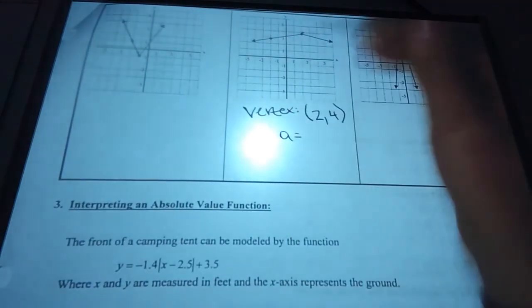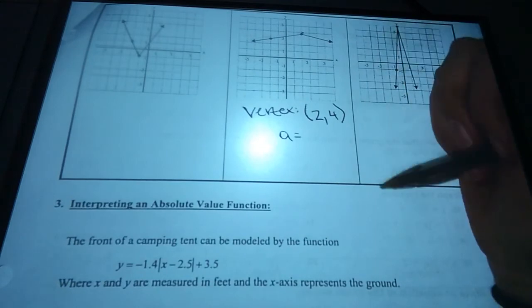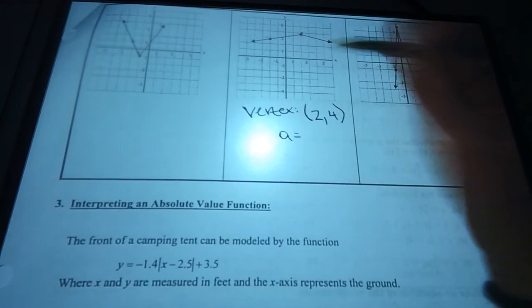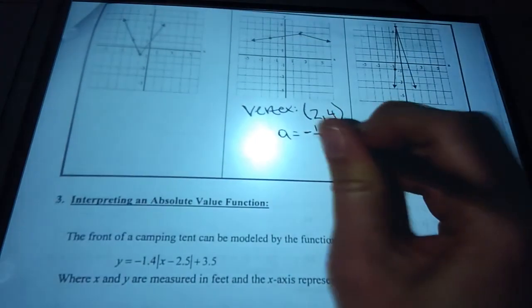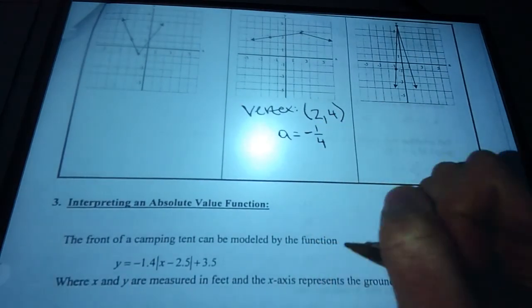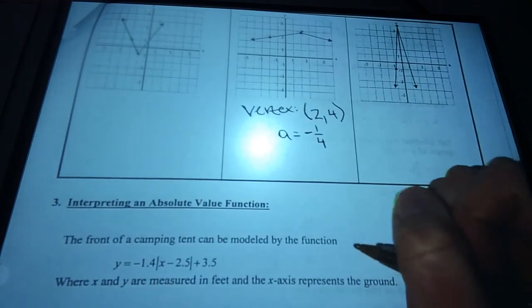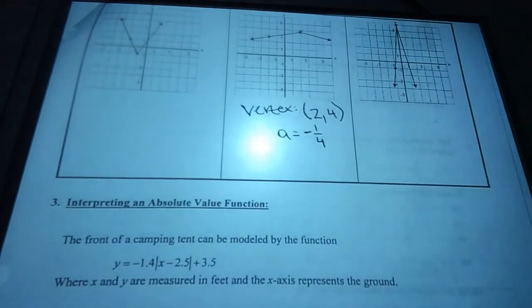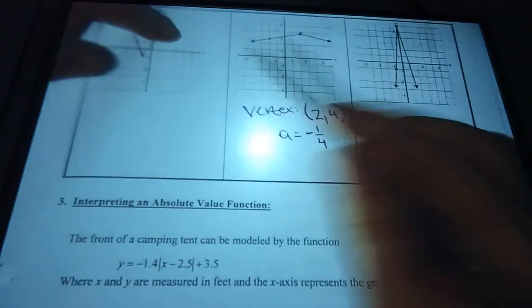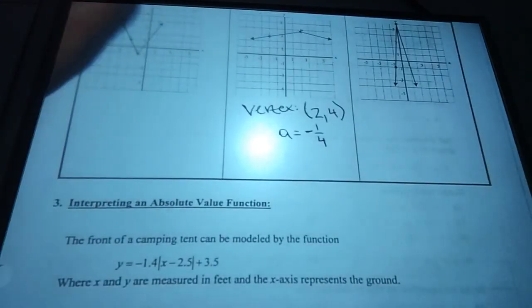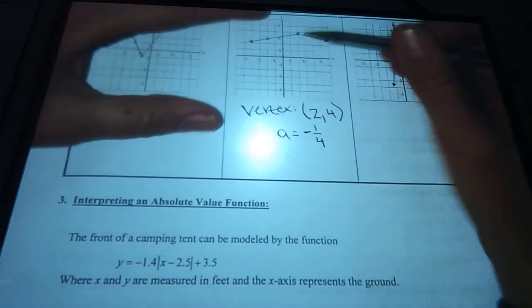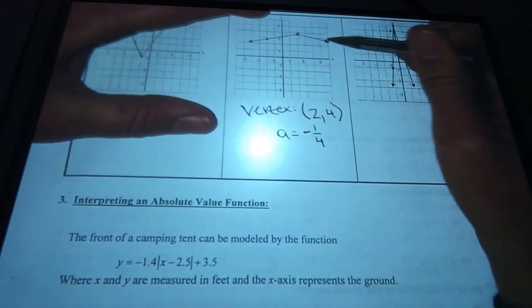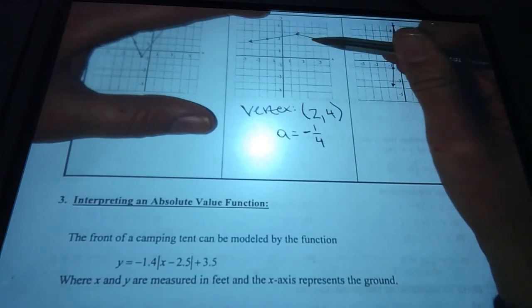And my A value, it's shifted. What do you think it is? -1/4. Yeah, -1/4. If you're ever unsure if it's a negative or a positive, what indication could you look at? If it's a positive A value, then your V would have to be going up. Yeah, so this should be a negative result. Wait, how is it -1/4? It's just shifted down. -1, 1, 2, 3, 4.